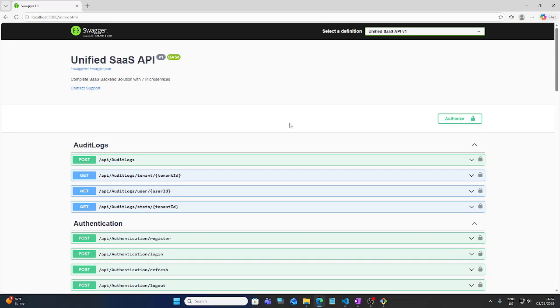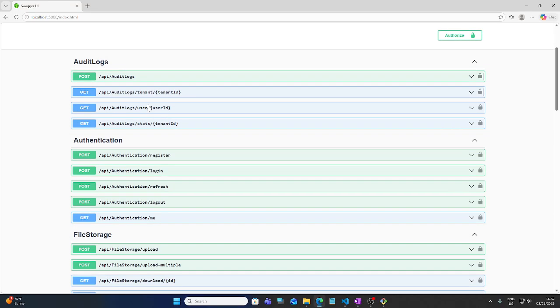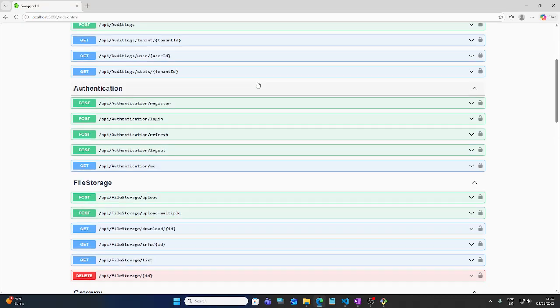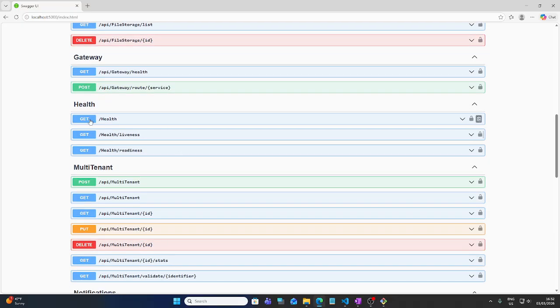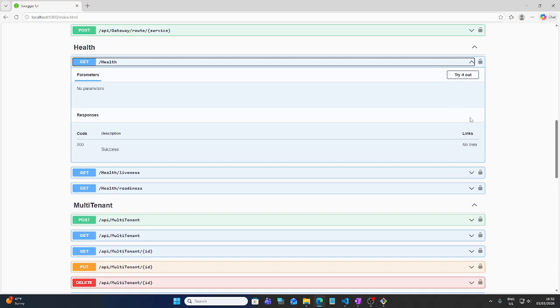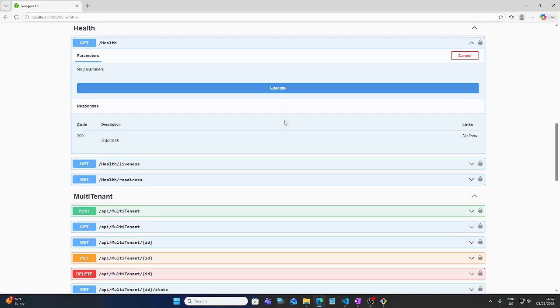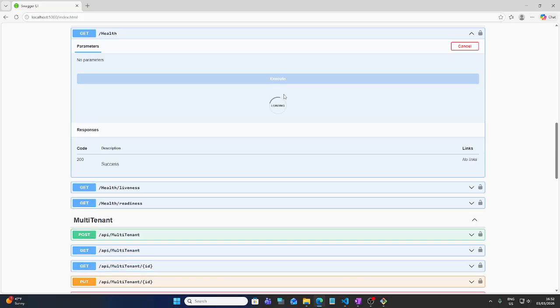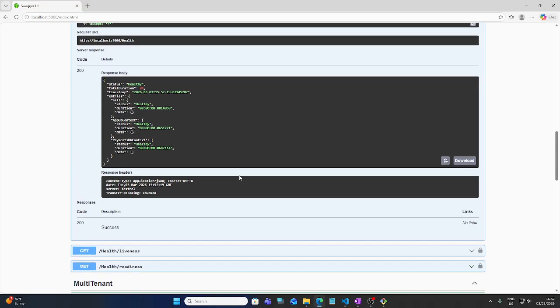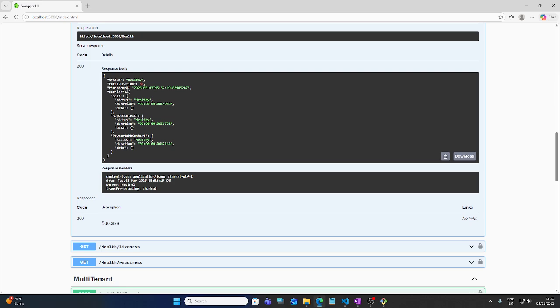As we can see here in the Swagger UI, we do have the audit logs, we have the authentication, we have the file storage, gateway. If you want to, we can do a quick health check just to confirm if everything is working, and that should give us the 200 OK healthy status.